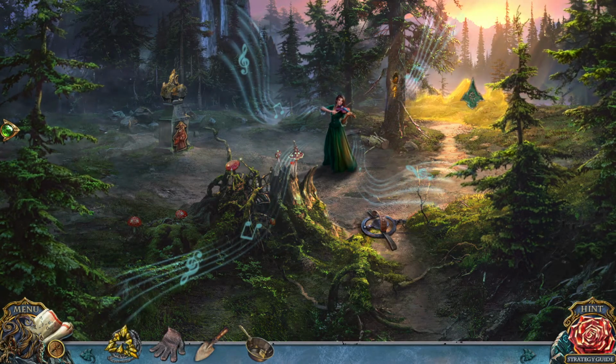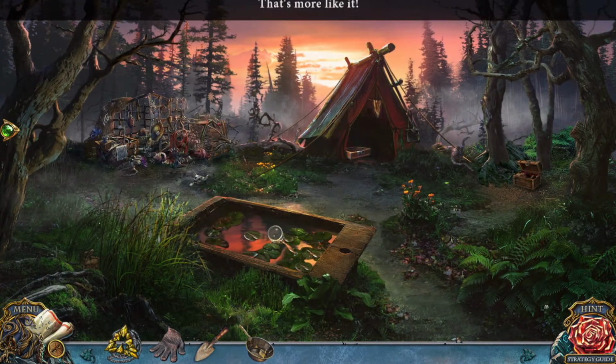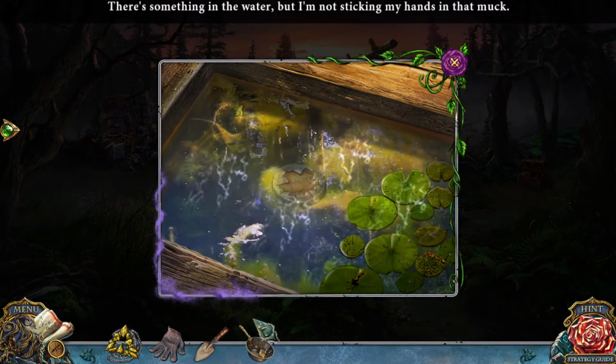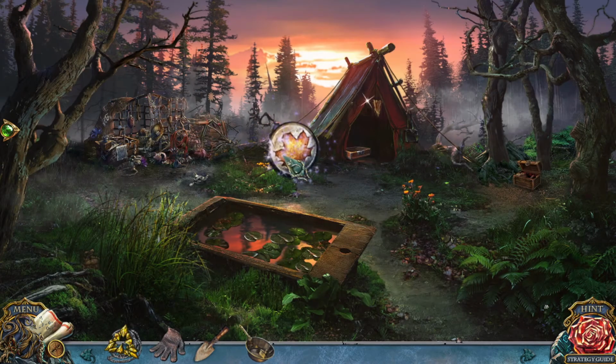Should we go back this way? Makes the most logical sense, I think. Because now I can look at more things. There's something in the water, but I'm not sticking my hand into that muck. Use the trowel? No. What about the pan? Okay. Apparently that was the answer.